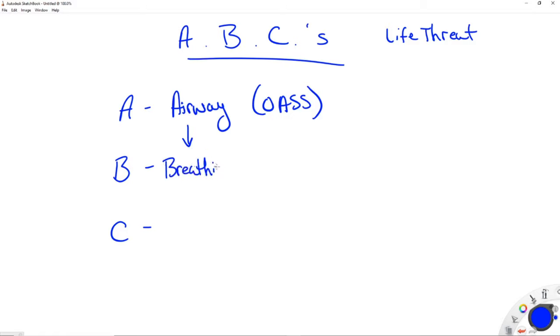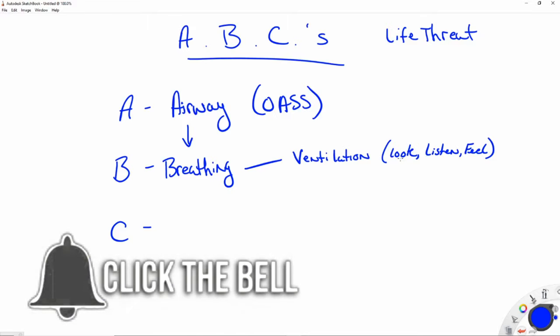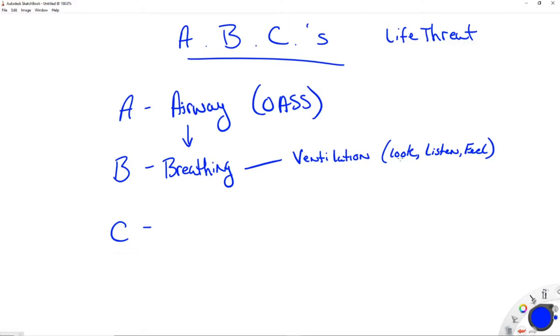And that is breathing. If you don't have an open airway, you can't get air in to be able to breathe. If the patient doesn't have an open airway, they can't get the air in to breathe. That's why you can't jump and skip through these. You pretty much have to A, B, and C it. So with breathing, we're going to do a couple of things. The first is we're going to check the ventilation status of your patient. With that, you're going to do three things. You're going to look, you're going to listen, and you're going to feel. When I say look, you're literally going to look at the chest. You're going to see it rise, see it fall. Is it equal? Is it a flailed segment where one side is up when the other side is down? What does it look like? Is there any trauma to it? Do I need to put an occlusive dressing on an open wound? Do I need to bandage something? What does it look like?